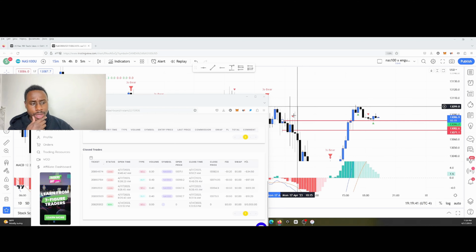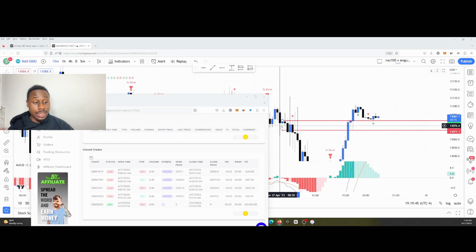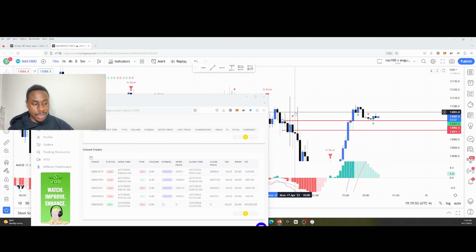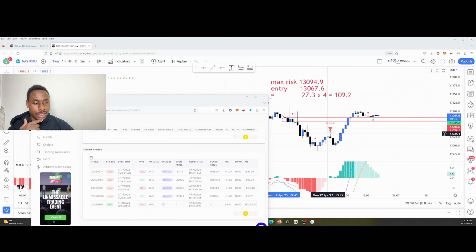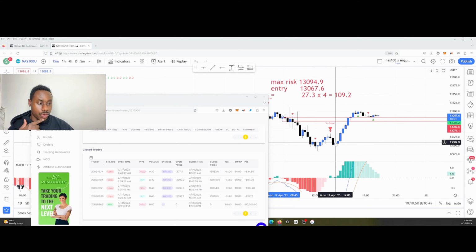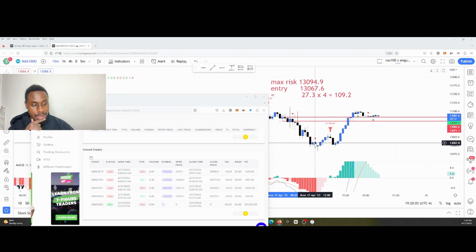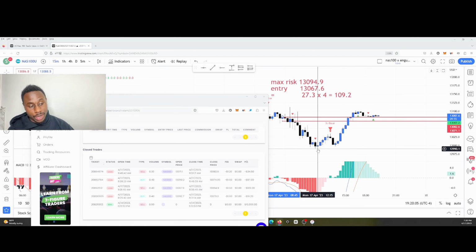And also, when the day is this wicky, it's easy for me to get hit out. On a trade like this, even though I didn't have a bearish engulfing here, I still would have got damaged at this point, so I would have been wrong here again. This one could have played. This one would have been a good trade on the day. This trade could have been a good one.